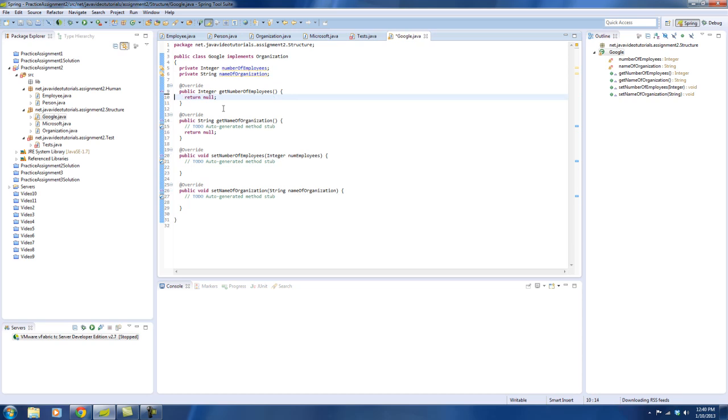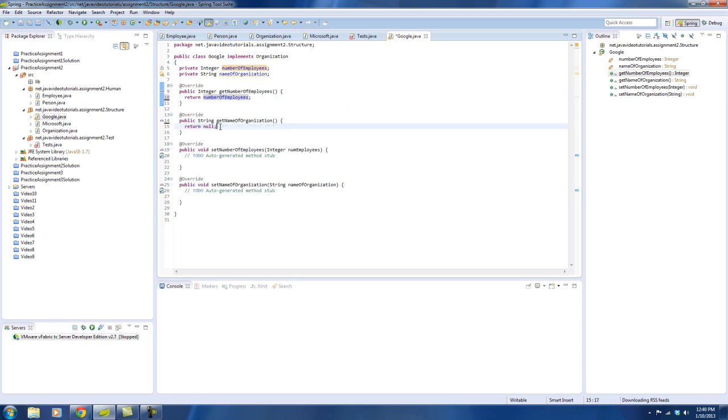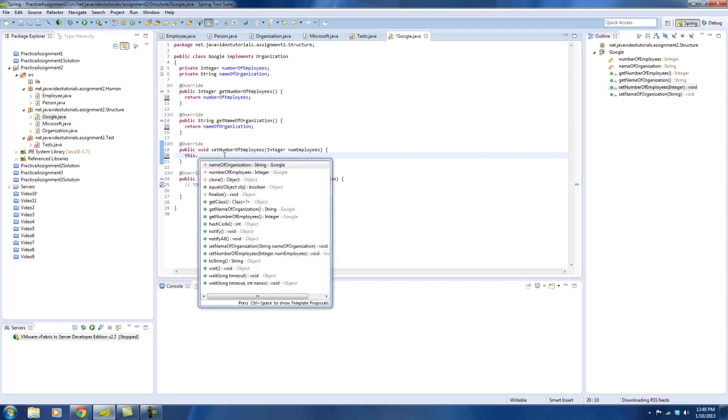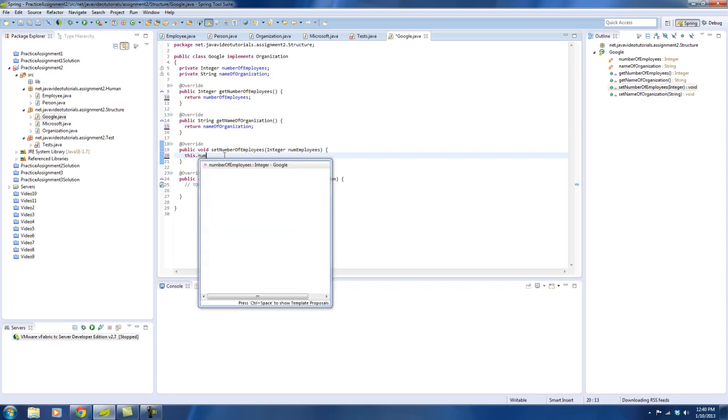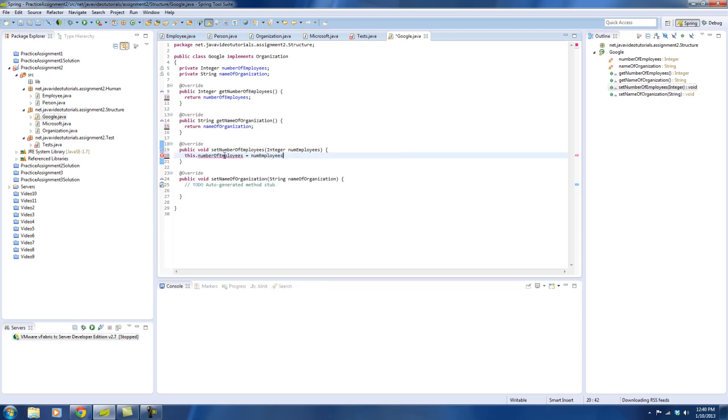And instead of returning null, I will actually return the number of employees and name of organization. And the setter should say this.numberOfEmployees equals numberOfEmployees, and this.name equals name.